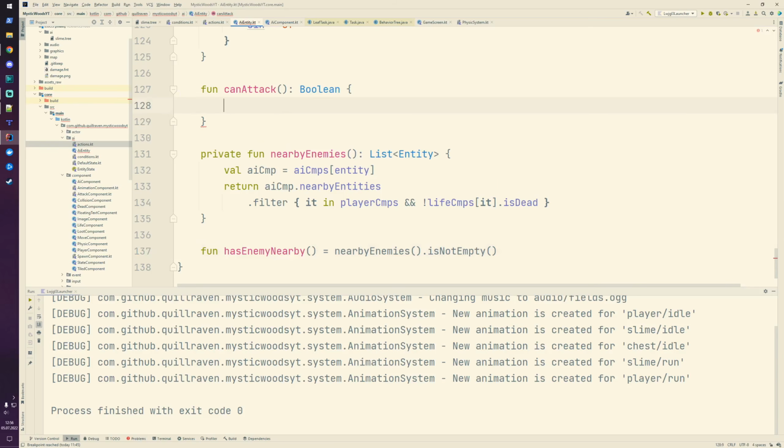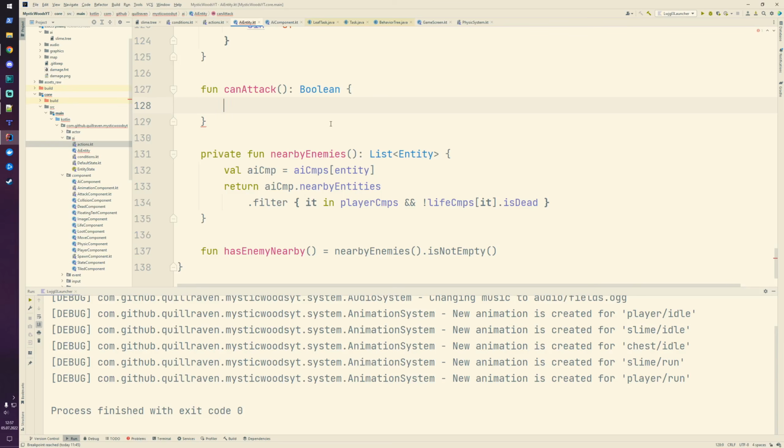Okay, and the next thing is CanAttack, and that one is a little bit more complicated. Not super complicated, but first of all, of course, we want to check if from our attack component, the attack status or state, I think we call it, is ready so that the entity can really attack. And this method also checks a second thing. So first of all, it needs to check, is there a target nearby? And if there is a target, is that target in attack range?